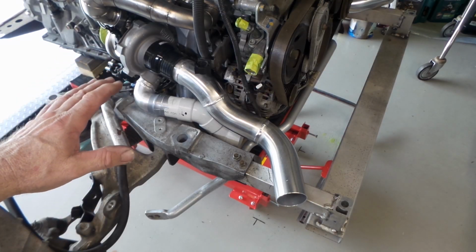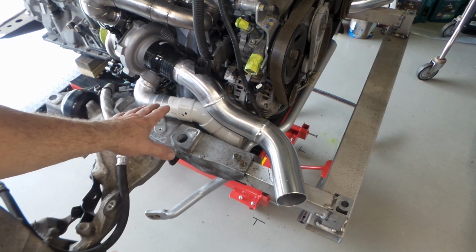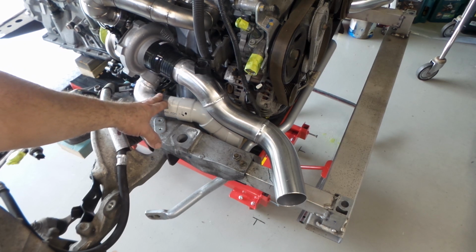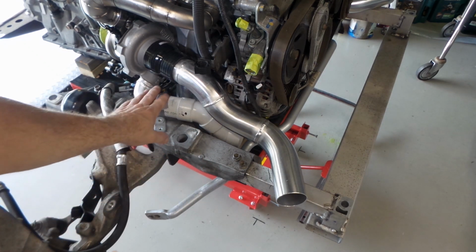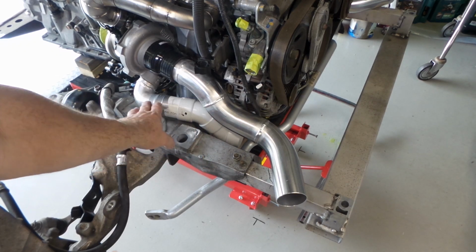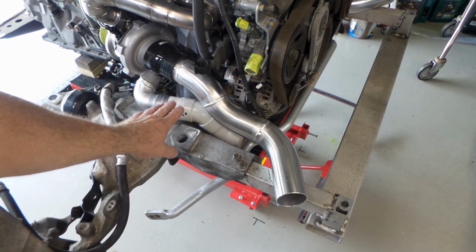And you wouldn't believe it, folks. All my 2-inch mandrel bends have shown up from China. So I can move straight onto the charge pipes from the compressor and bring them down and start setting them up for the intercooler. So, bloody fantastic. I'll start getting some pipes out of the box and we'll maybe start roughing this one out, seeing as it's probably one of the most complicated ones, but bloody stoked.